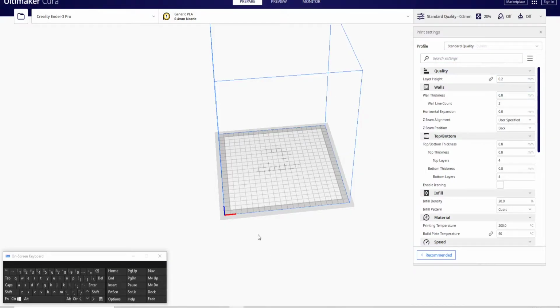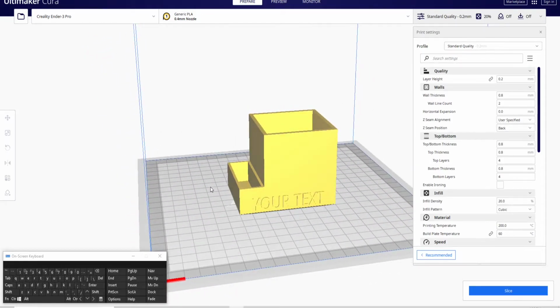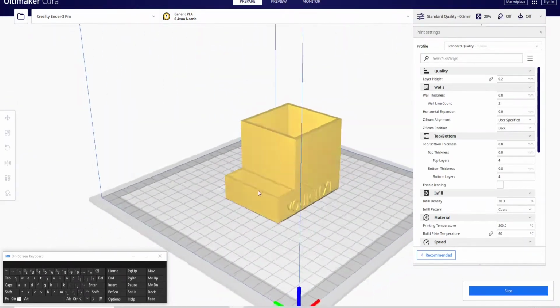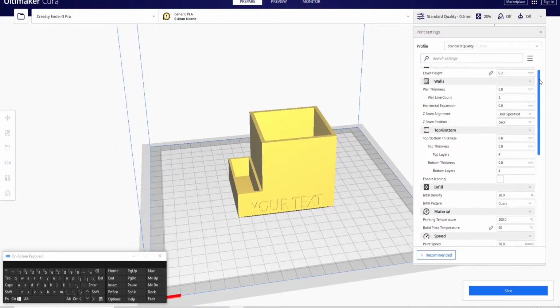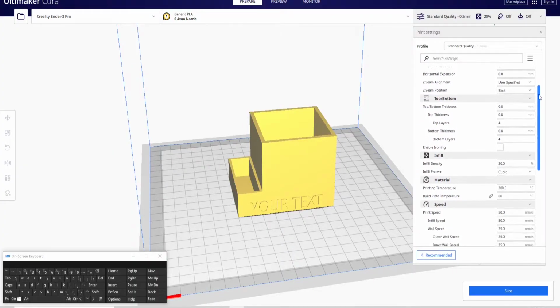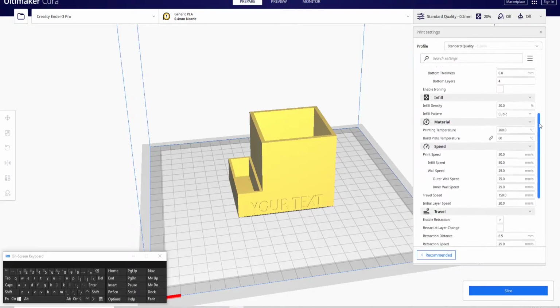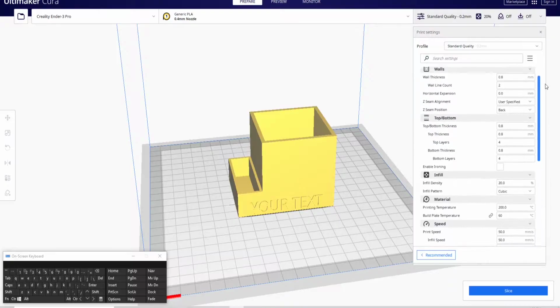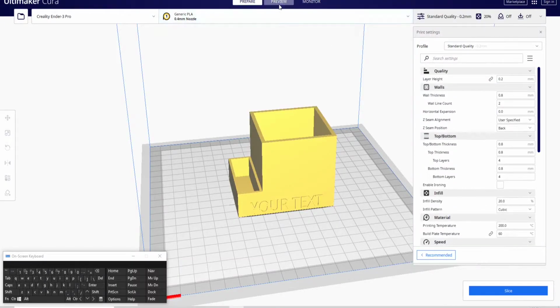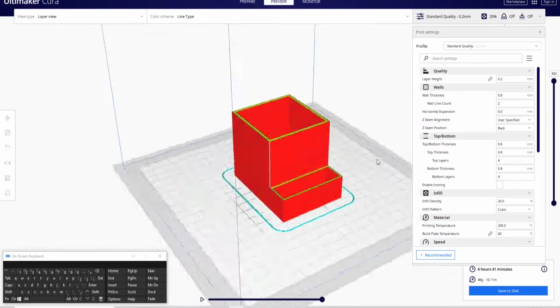And now we need to bring our file into here. Okay, so go ahead and drag your STL file in here. And here we go. So most of these default settings are going to be good. Let me just review them really quick. Print with this skirt. Okay, so if we do preview, okay, we need to slice it first. So if we hit slice, we do preview.